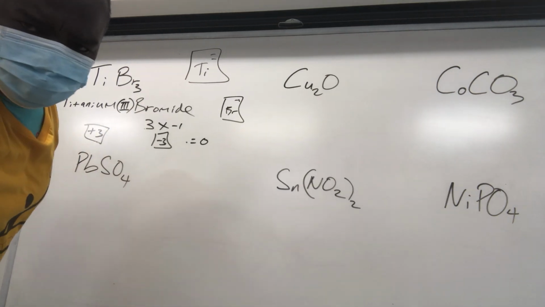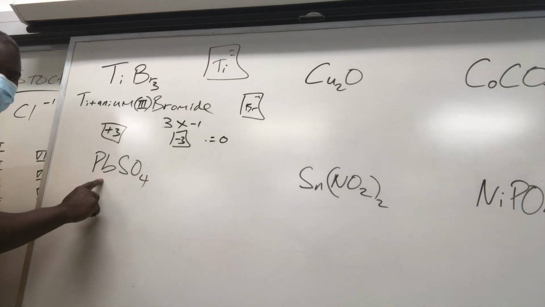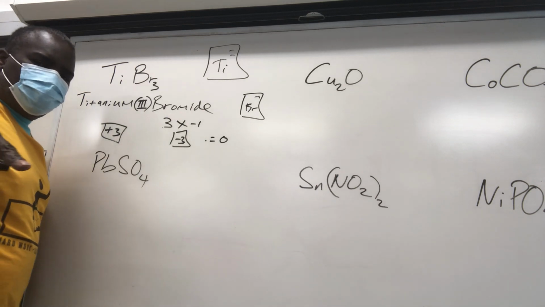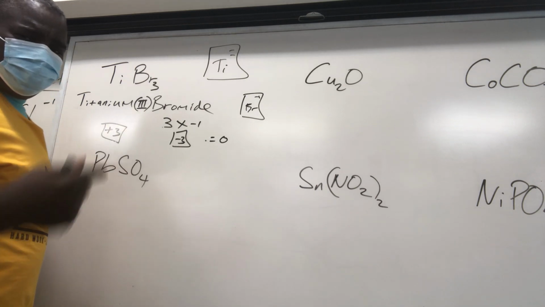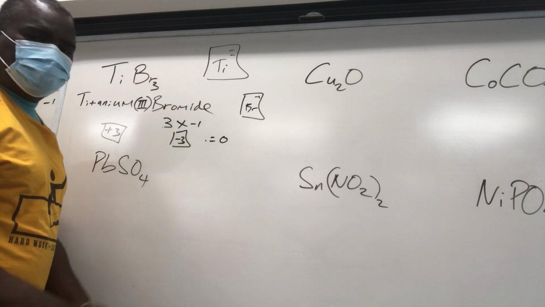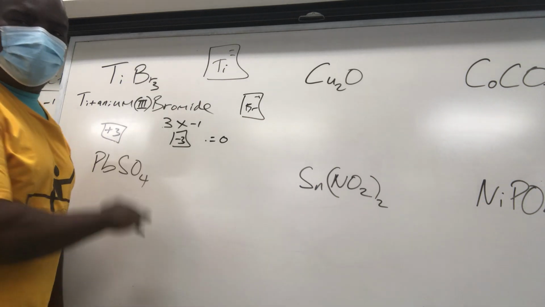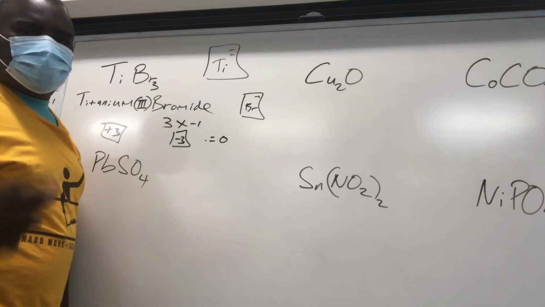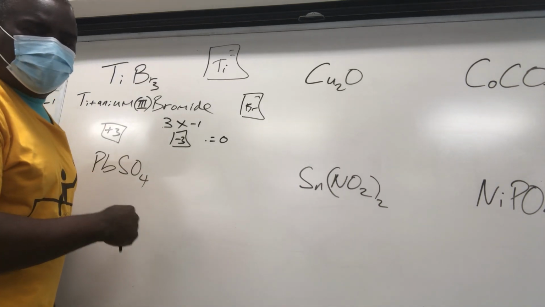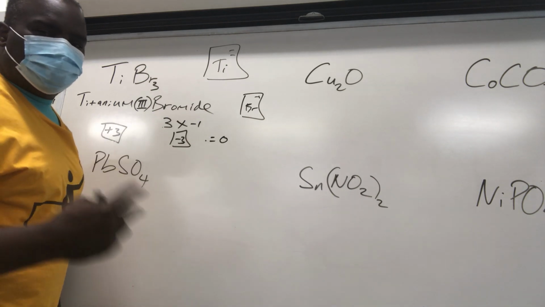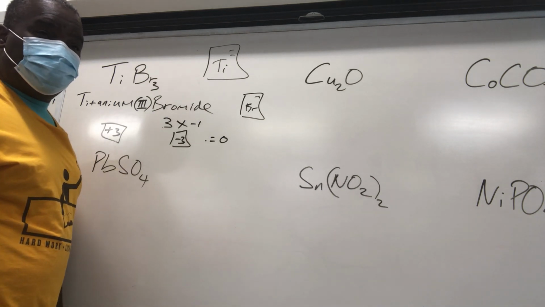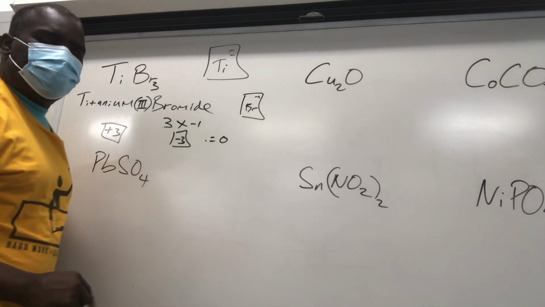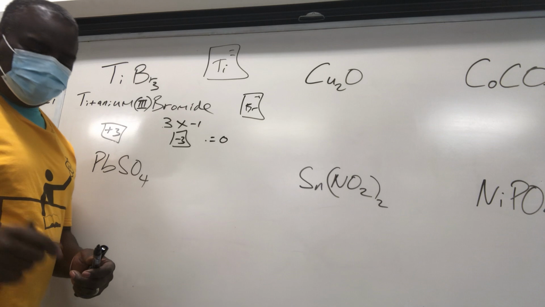Next problem is PbSO4. Now guys, remember, chemistry is foundational, so the stuff we learned before about binary ionic compounds and ternary ionic compounds applies here again. You have Pb, S, and O, so automatically that's a ternary compound. It's 3 or more different elements. So what's the rule for that? Automatically, you're gonna have a polyatomic ion. And what table do you find polyatomic ions on? You gotta go on table E.